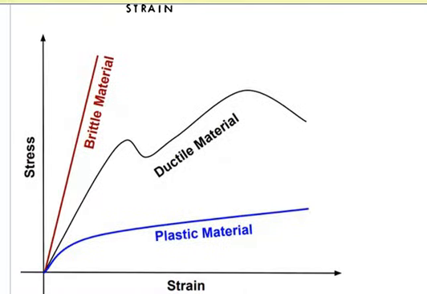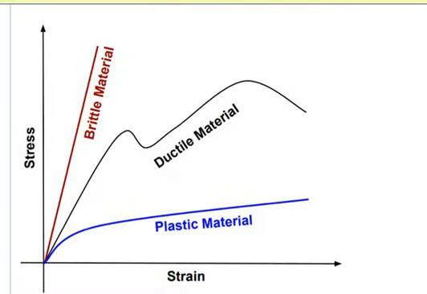So we can summarize all this to show that a brittle material is the one that is close to the y-axis but it is very high. That's the one in red. Then a ductile material is strong but it's not soft. And because it is tough and strong, it is a bit less strong than the brittle material. And because it is ductile, it will absorb some energy before it fractures. As for the plastic material, it's typically quite soft and it's not as strong as the other categories of the materials.